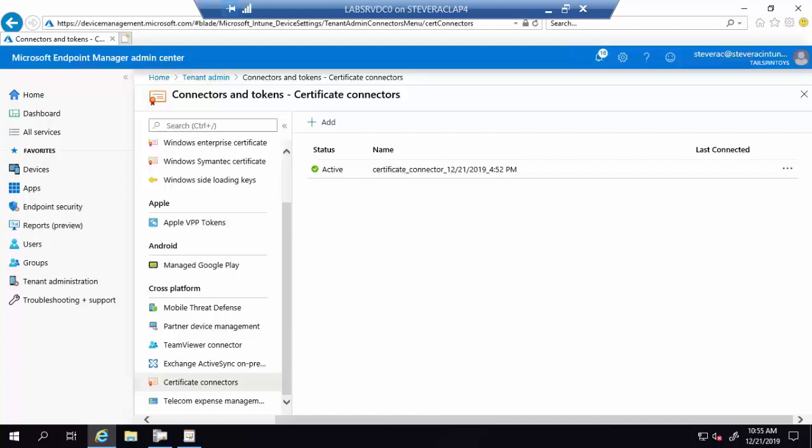The one thing that I would at this point do, if I hadn't already done it, is make sure that my trusted root certificates were exported and deployed to the devices where I do want to deploy PKCS certs. But in the previous section, you saw that I've already done that. I exported my trusted root cert. I've already deployed the trusted root cert to my iOS, Windows, and Android devices. And so I don't need to do that step here. I've already done it. And so truly, I'm ready to start creating PKCS certificate profiles. So let's go over there and take a look at a few profiles that I've already created.